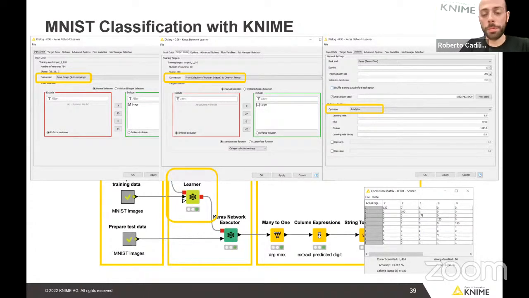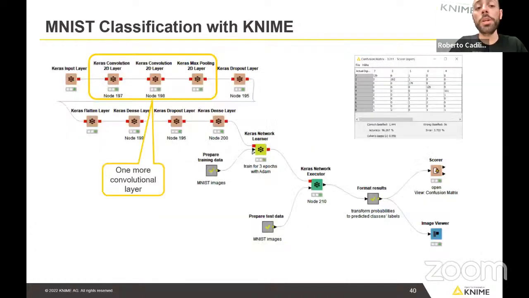But can we improve this performance? Well, the most straightforward solution could be, for example, to include more convolutional layers, so the network is able to extract more features from our images. In this case, as you can see, we stacked another convolutional layer. We keep the rest exactly the same, except we included a dropout layer as a regularization strategy. And as you can see here, the accuracy of our network improved already by 2%.